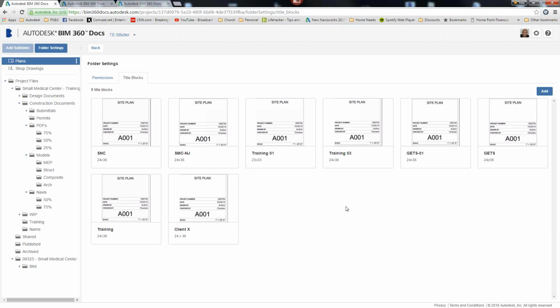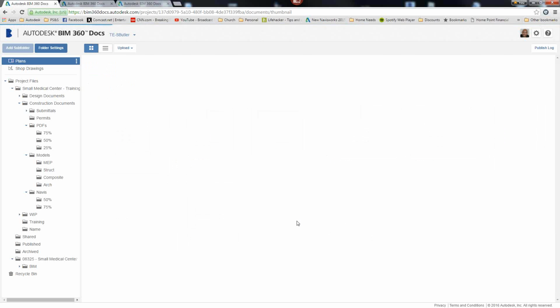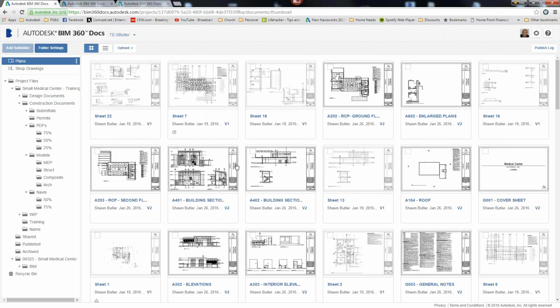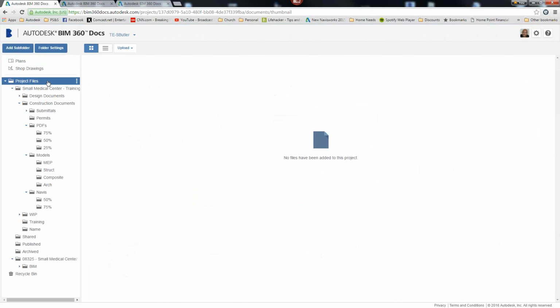So now the next time that I come in and add in an entire set of PDFs, or an entire set of documents, I can apply that template to the title block. It will read it out, and it will allow me to manage all of those title blocks. So we were talking about those attributes that we actually add in there. Let me refresh the screen.